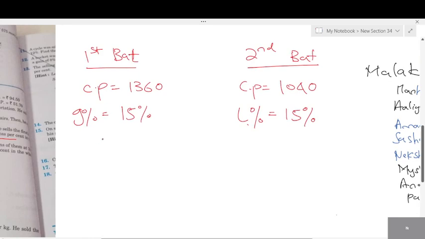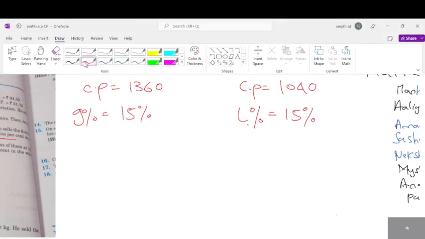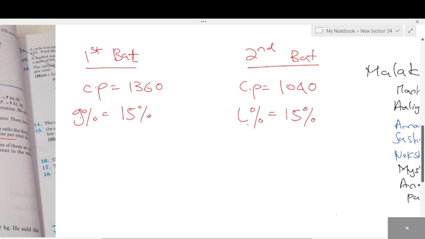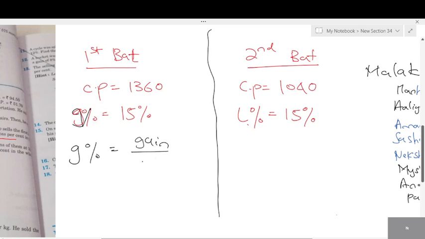Now, usually, what are the two things they give us in any question? They give us cost price and selling price. But this time, what have they given in percent? Gain and loss. Now, let us calculate for the first product, for the first bat. Look here. Don't write anything. Concentrate. Whenever gain percent is given and they don't give cost price, write gain percent. Instead of 15, tell me what is the gain percent formula, students. What is the gain percent formula? Gain divided by cost price into 100.